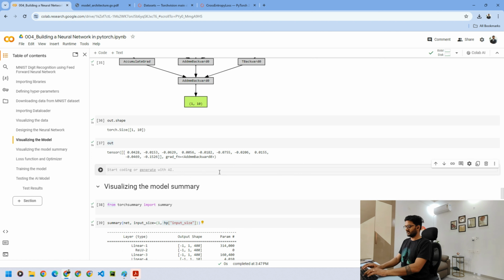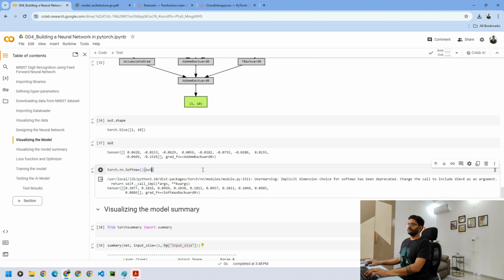So when I say softmax, that means torch.nn.Softmax. Let's see. There it is.